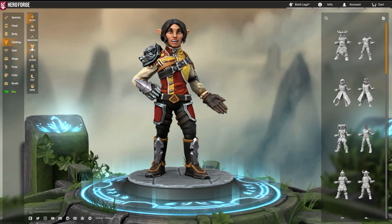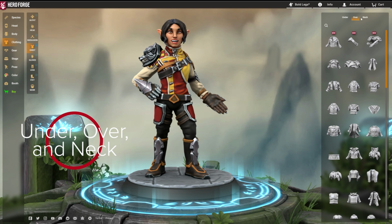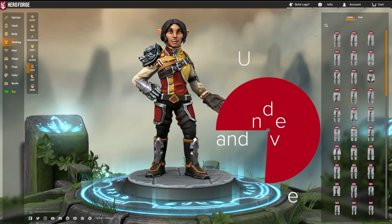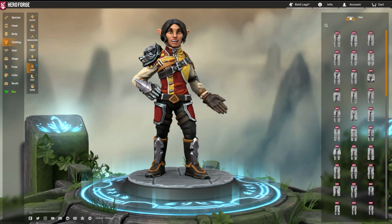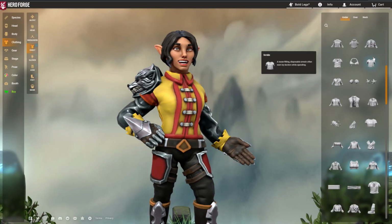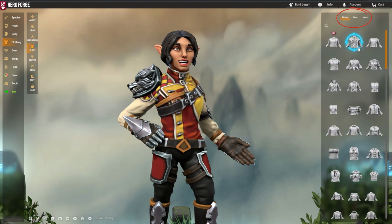Clicking on chest now reveals 3 sub-menus: under, over, and neck. Clicking on legs reveals a set of similar under and over menus. These terms refer to the placement of the items selected from each menu. Let's start with the chest menu. The under, over, and neck submenus denote the location an item will appear in.